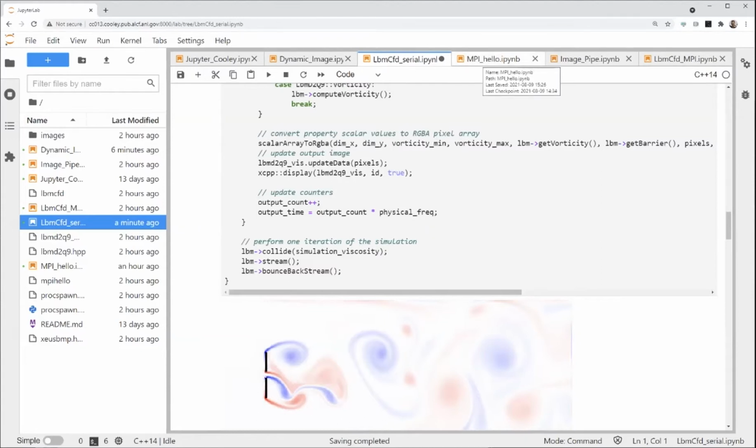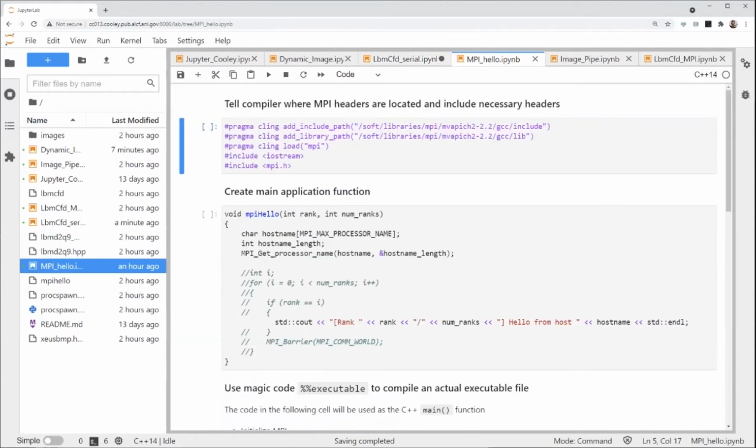I know there was a session on MPI. I don't know if everybody attended that or how familiar people are with that, but this lets you run code across many nodes of a cluster. And that's typically something that Jupyter isn't necessarily built to do. But one of the really cool things with this C++ plugin is it lets you swap out the interpreter for a real compiler, and it lets you take the code that you've written in the notebook and compile an actual executable that can then be run.